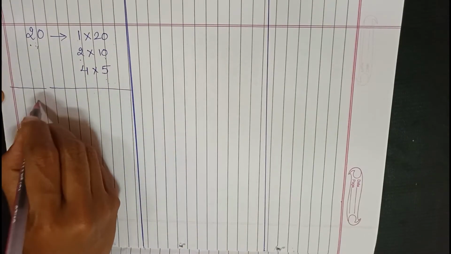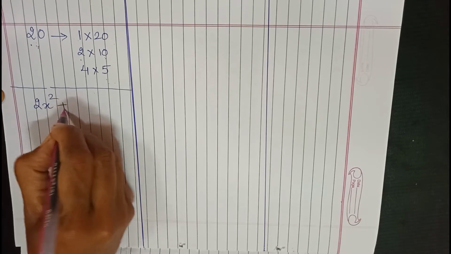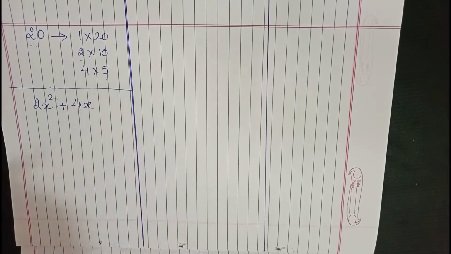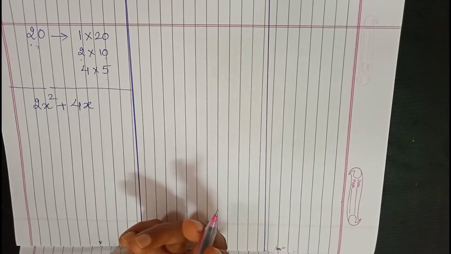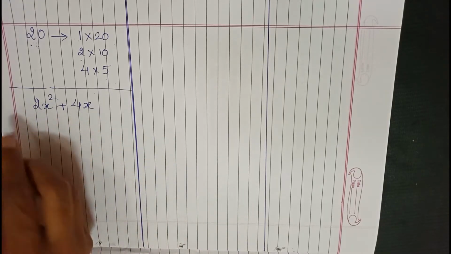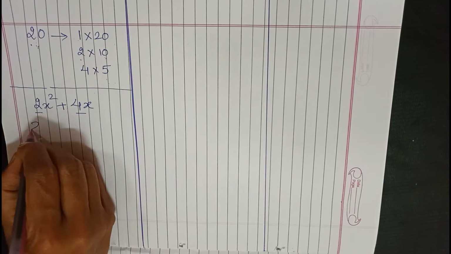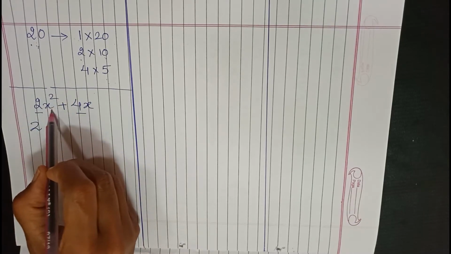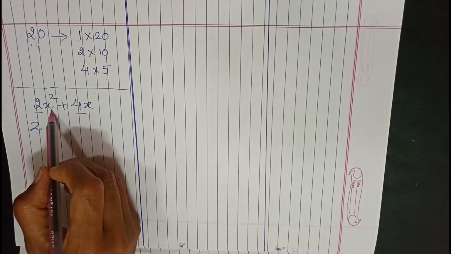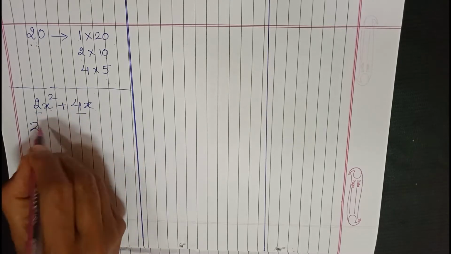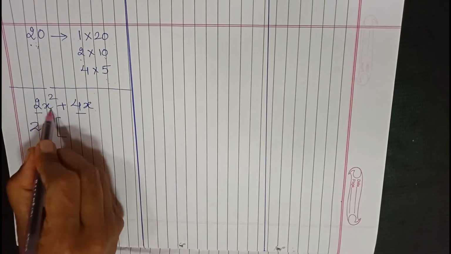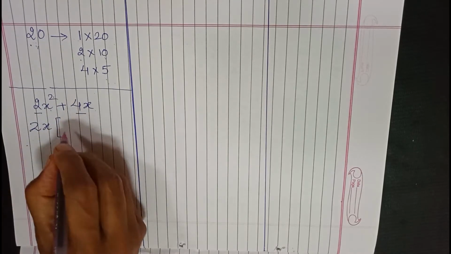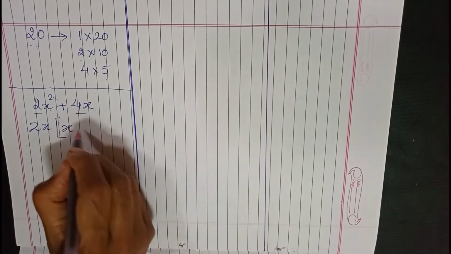Similarly, in lower classes, you must have done this with a binomial. Let us say I have 2x square plus 4x. When I have to factorize it, what we do is remove something which is common. So you can see from here 2 can be removed as common, and in x square, x is 2 times and here there is 1 time. So you can remove it 1 time outside. So I have 2x out. From 2x square, when 2x is outside, what remains is only x inside.